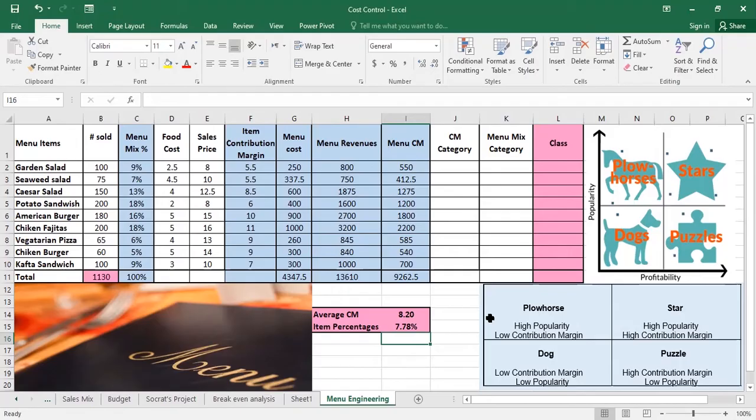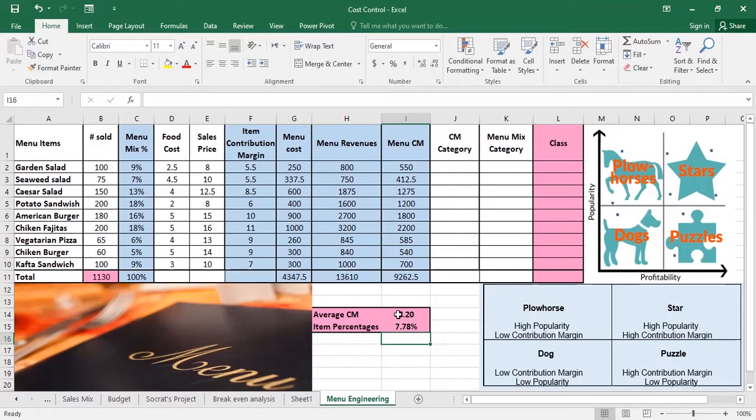In fact, using either figure does not change the financial picture. So you can use it. However, the 100% is more conservative and the 70% is more realistic. And later at the end of the video, I'll show you how it might change the categories and the way we are analyzing the menu items.